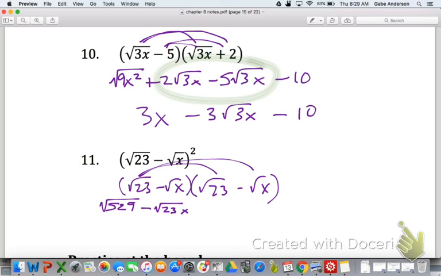I saw stuff like that a lot. And so I would say that that's just a tad ambiguous, like it's not clear what you're trying to say. The question I'd have for you if I saw something like that would be, is the x in the radical? Like, is the x part of the radicand or is it not? What do you think? Should the x be part of the radicand or should it be outside? It should be part of it.